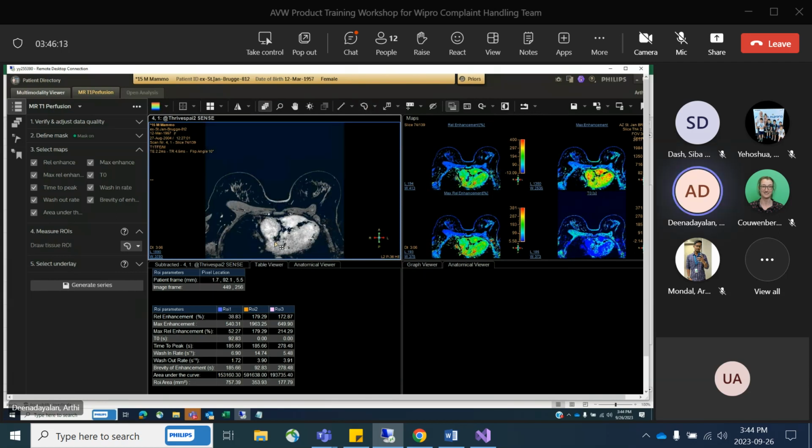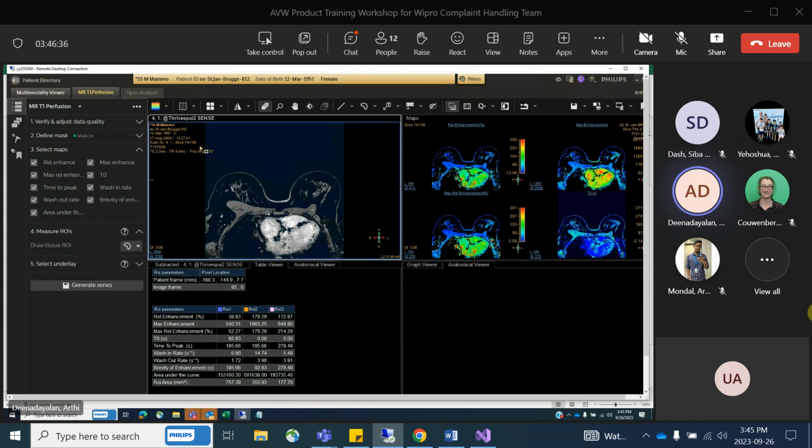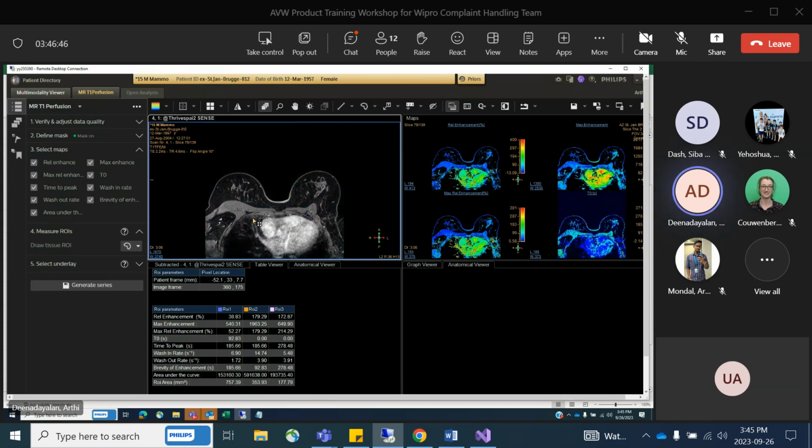And one more important information that I forgot to tell you is about any data sets that you load into the MR application. For example, there's something called a slice displayed here. The slice will show you that we are currently on the 74th slice out of 139, meaning this series has 139 slices and we are currently on the 74th slice. In your keyboard, when you do a vertical scroll, forward, backward, your slice will increase and decrease.